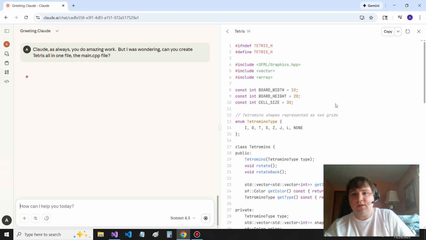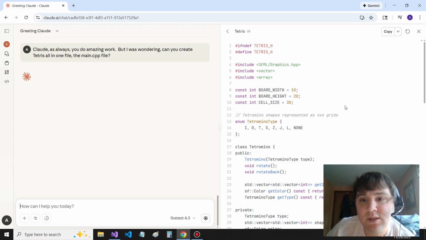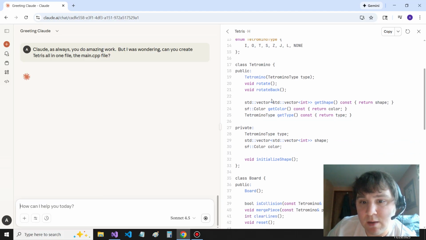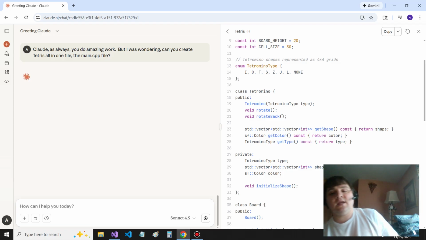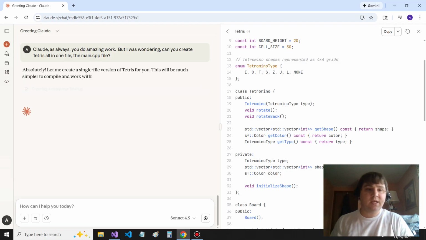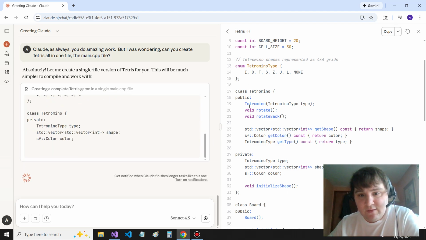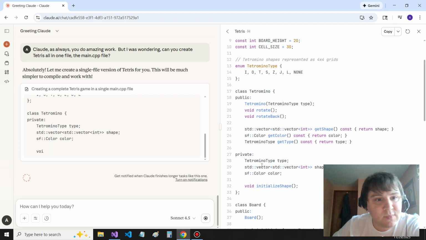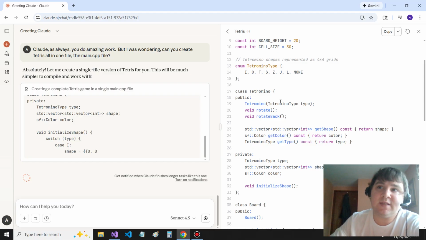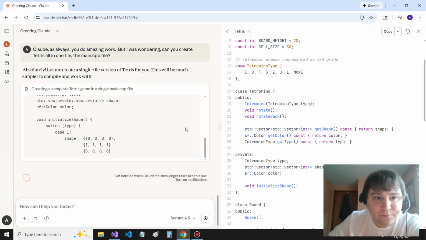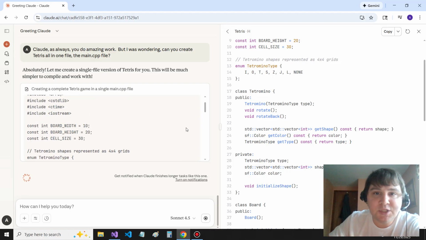While it's doing that, let's take a look at some of the code that it generated. Look at this. Enumeration for the Tetramino types. Tetramino class, public and private. Again, I understand the whole concept of encapsulation, using public and private, the difference between the two. I don't know, the best way I could say is I've got mixed feelings about object-oriented programming. And I apologize for the phone ringing and the dog barking in the background. There's nothing I can do about it.